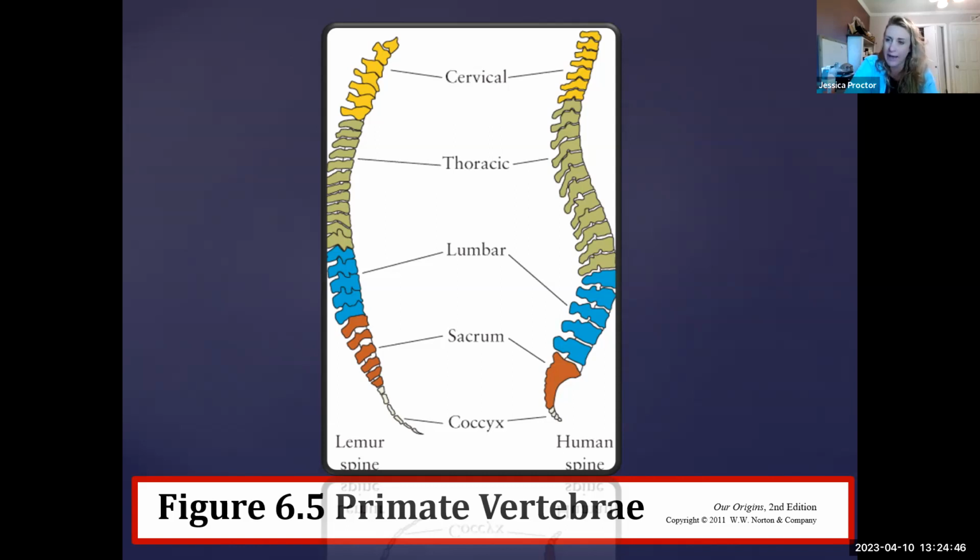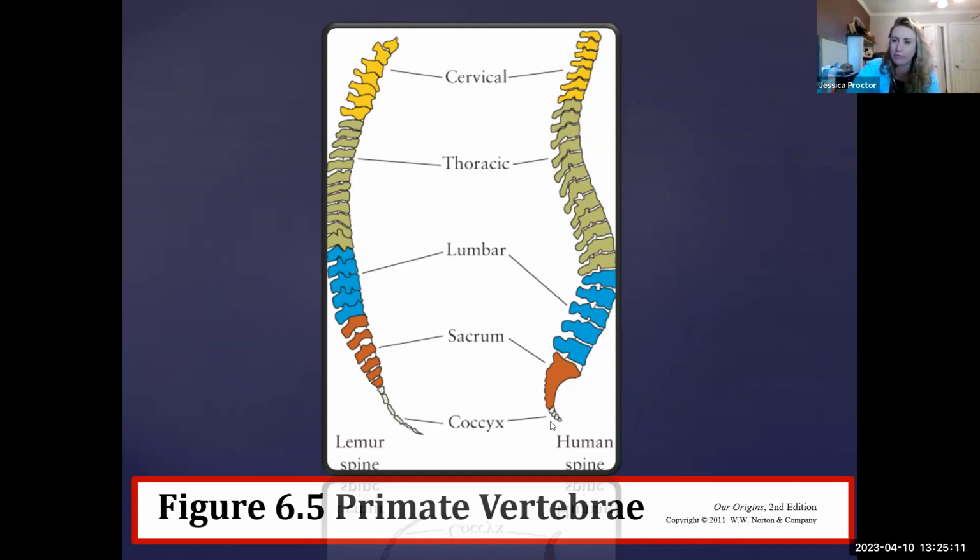The ones in our lower back, those are called lumbar vertebrae. And the way I remember that, if you're furniture shopping or car shopping, they always tell you about the lumbar support in the seat or in the piece of furniture that you're buying. So that's how I remember the lumbar is the lower back. There's 5 lumbar vertebrae. And then at the bottom, we've got the sacrum and the coccyx.